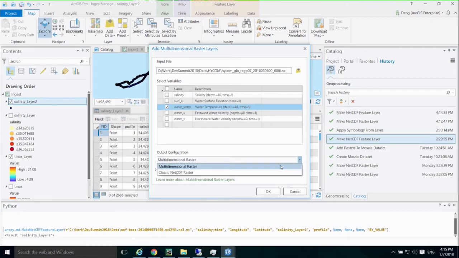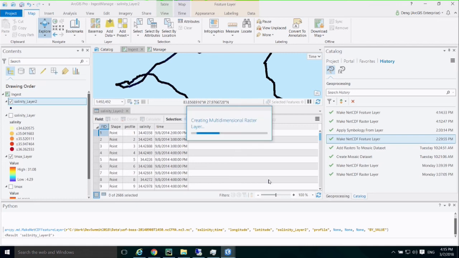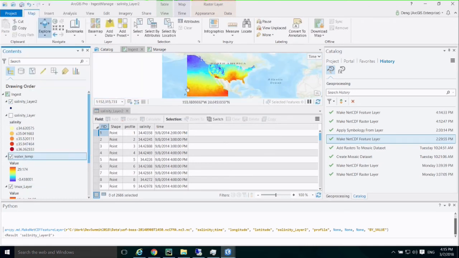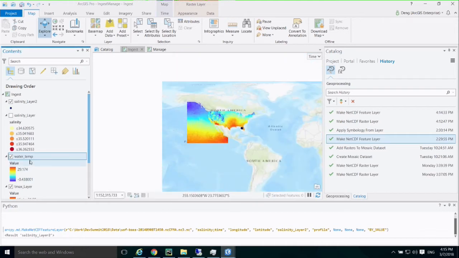The first one is multidimensional raster, so the output is an AFR, which is an ArcGIS functional raster. And the second one, classic netCDF raster, is actually the same as Make netCDF Raster Layer. Here's this water temperature layer.